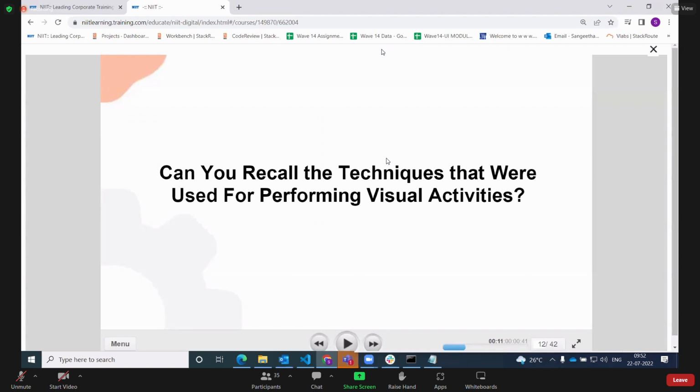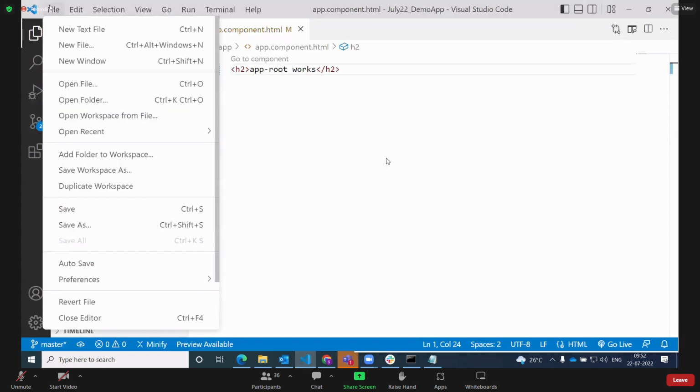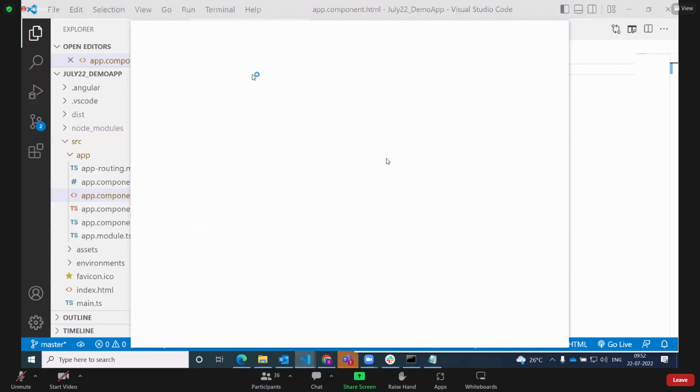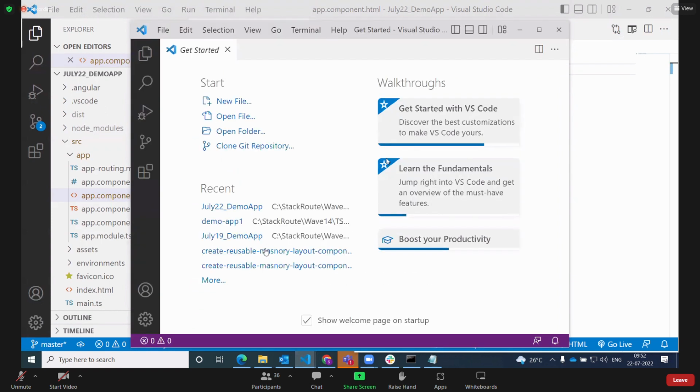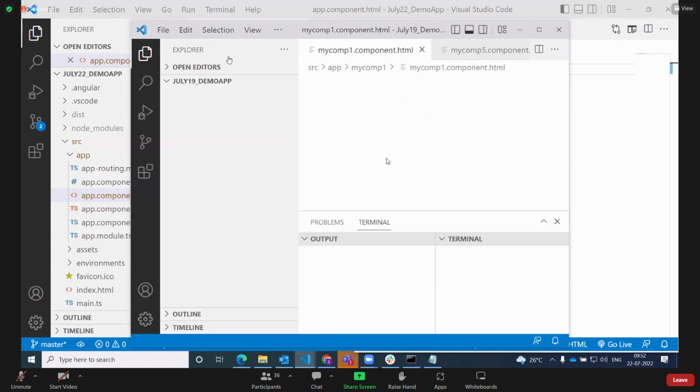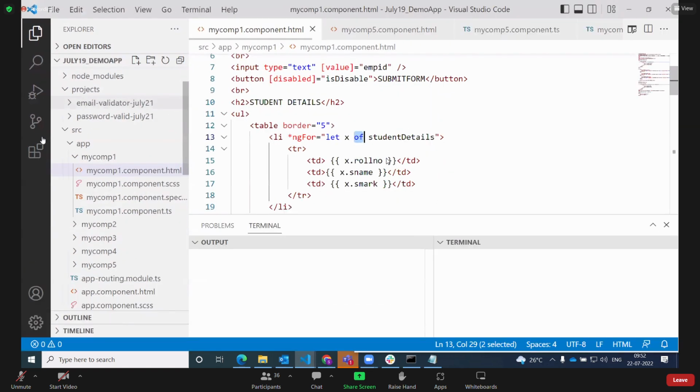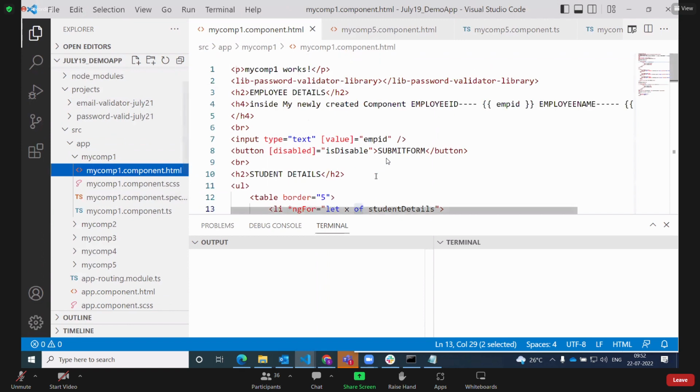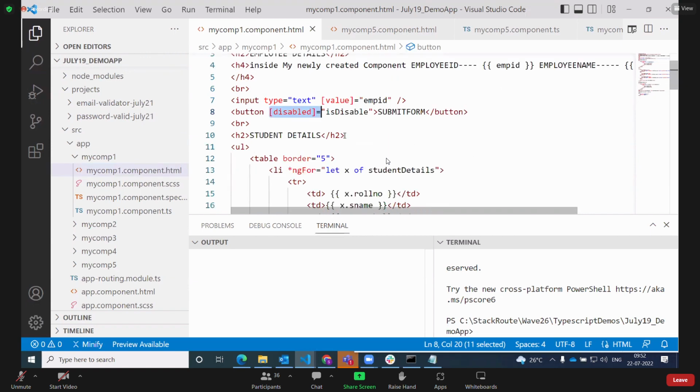Can you recollect the techniques that we used to perform visual activities? When we started with Angular, we performed some functionalities on our DOM. Can you recollect? Slide 19. Let me open my first demo. Apart from data binding, what are all the functionalities we achieved with our DOM?